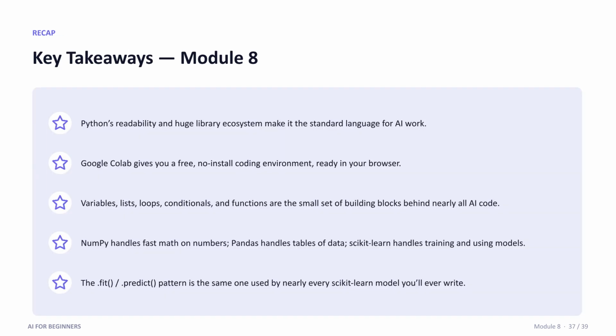To wrap up, remember these takeaways. Python is our standard language, Colab is our free environment, and simple blocks like loops and variables drive everything. Use NumPy for math, Pandas for your tables, and scikit-learn for your models. You now have the exact toolkit used by professionals every single day.